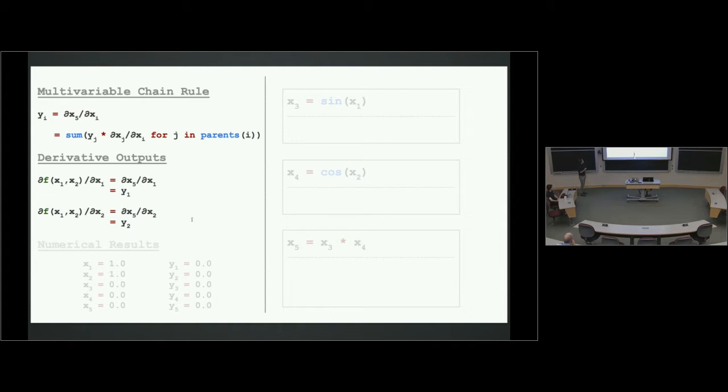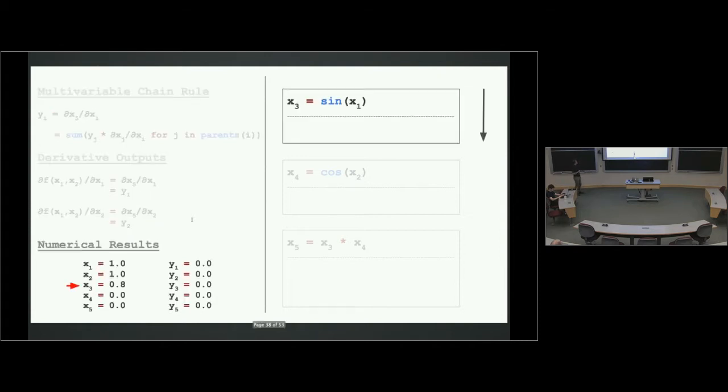And if we do this, we can easily just write down which adjoint variables we want to calculate if we're going to get the gradient of this function. We want y1 and y2 because we want the derivative of the output with respect to x1 and x2. Okay. So down here, we're going to have our value storage and our adjoint storage, and then over here we have the tape that we generated earlier.